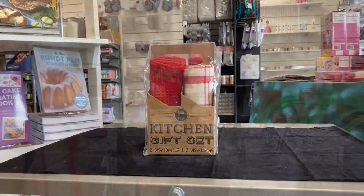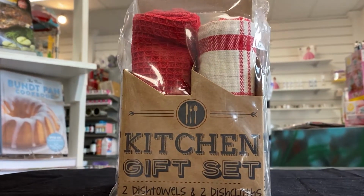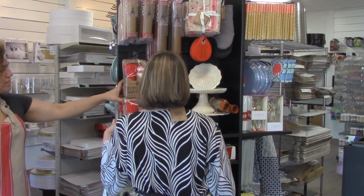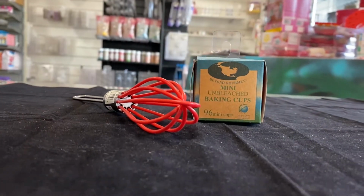That is cute. So we have 4 different kitchen towels. 2 are dish towels, 2 are dishcloths. I'm going to back this up a little bit. Yeah. And then we have everything else that I could find in red and white as well. Got the little mini whisk, you know. We whisk you a wonderful day.